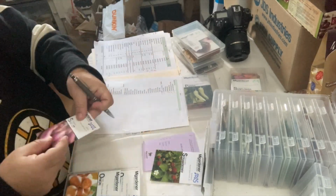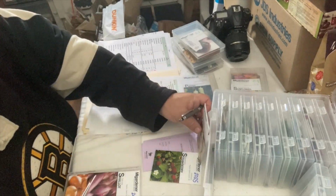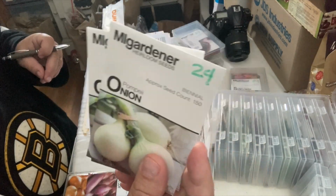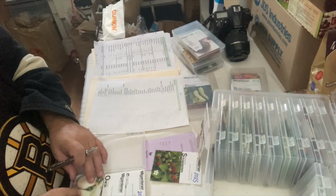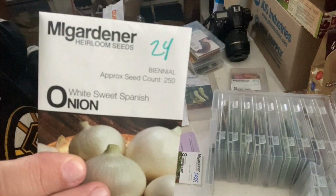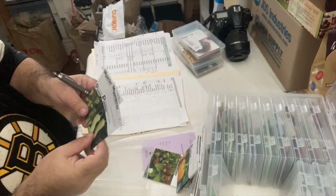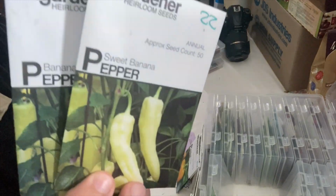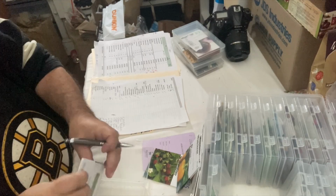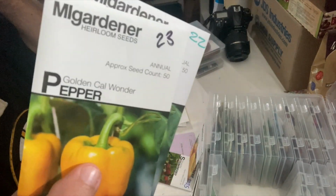And shallots, these Zabroon shallots are new to me. So that's a yes. The Pompeii white is a very successful onion. I love the smaller cooking onion, let's call it. Large sweet white onion is also a yes. My sweet banana pepper, I'll do those. I like to pickle those, and the kids like them. A Golden California Wonder, I probably will do a few of those.